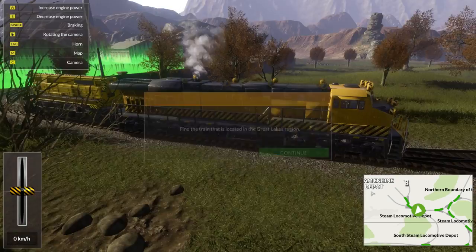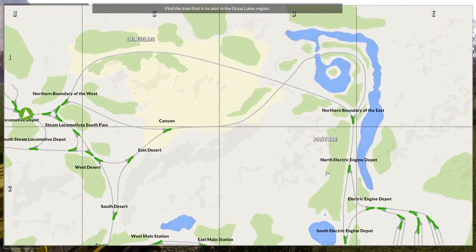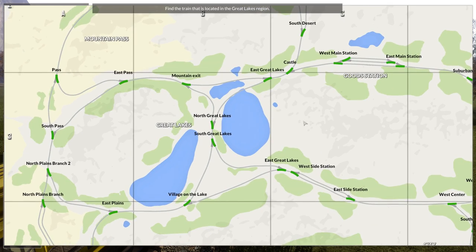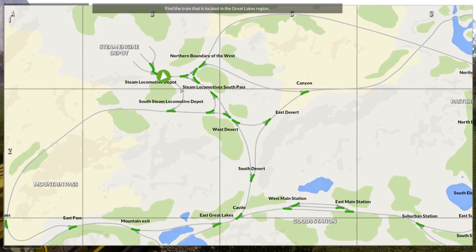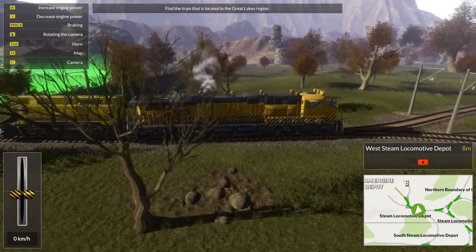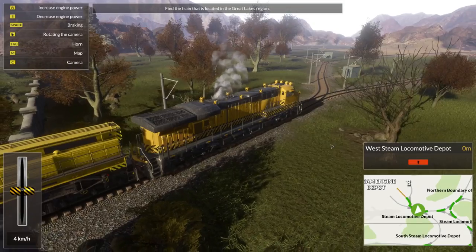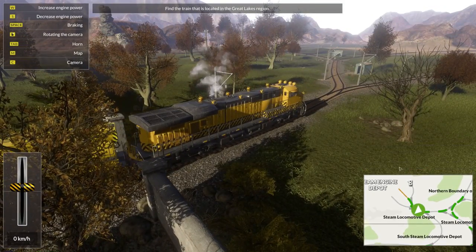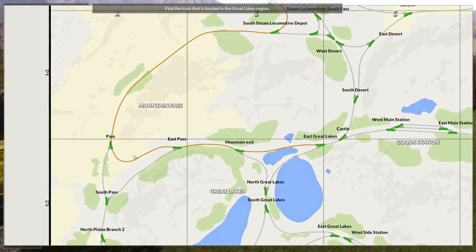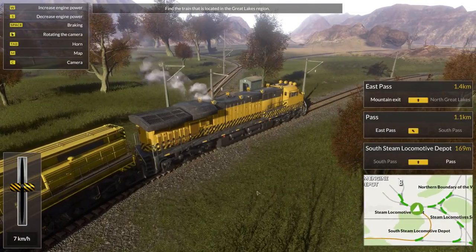Find the train that's located in the Great Lakes District. Okay, so got our diesel. Great Lakes. There, it's over here. Okay. Somewhere in this area. So, if we start here and go right around, maybe start that way. So, I'm already on this one here, so I'm going to have to back up a little bit. Okay, that should take us around and might just follow this and then just kind of go right around again.